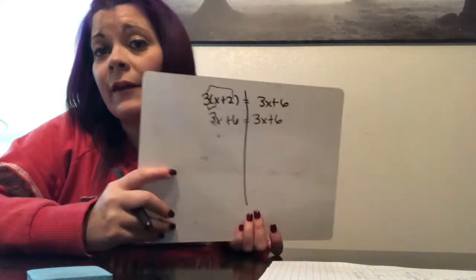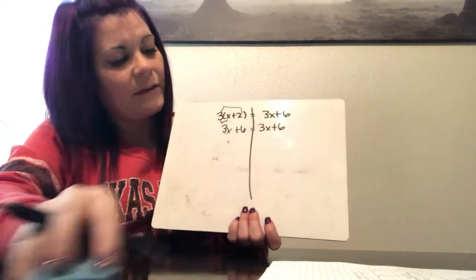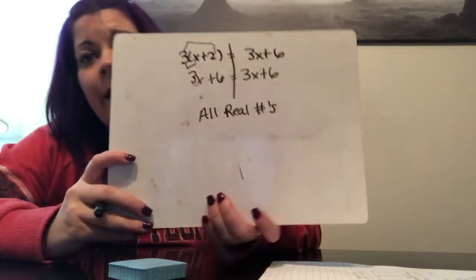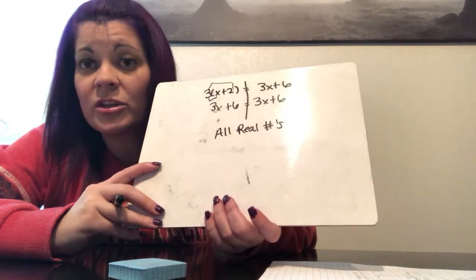You can stop right there because once you see the left side matches the right side, this is a problem that has infinite solutions. So you can write infinite solutions, or you can write all real numbers. So any real number that you put into there is going to make that statement true.